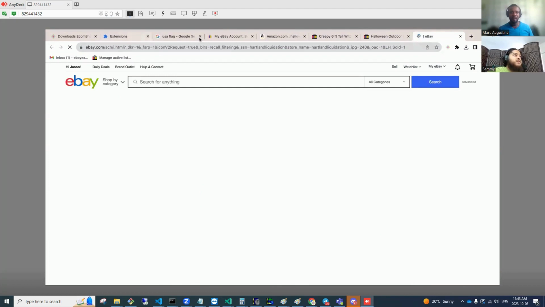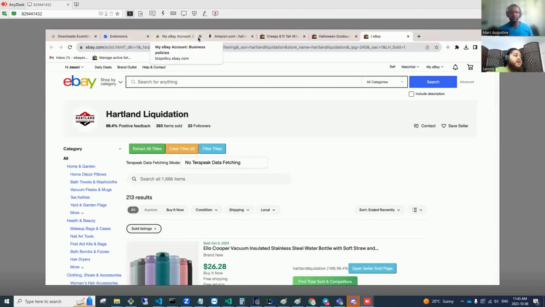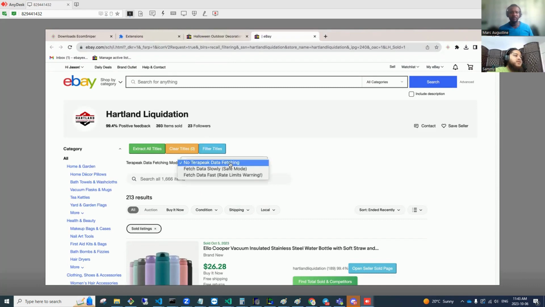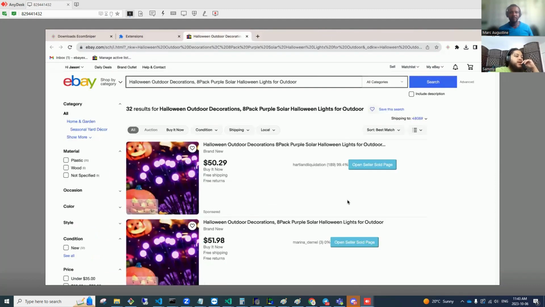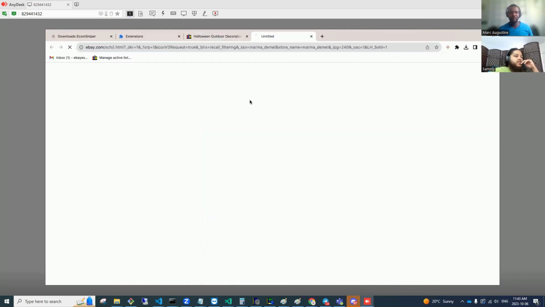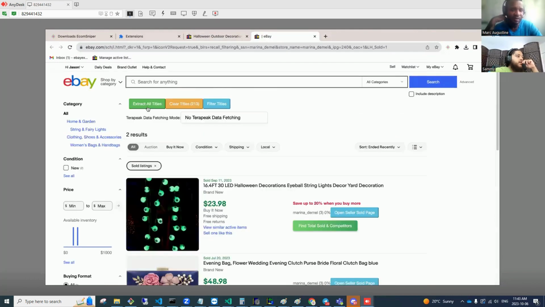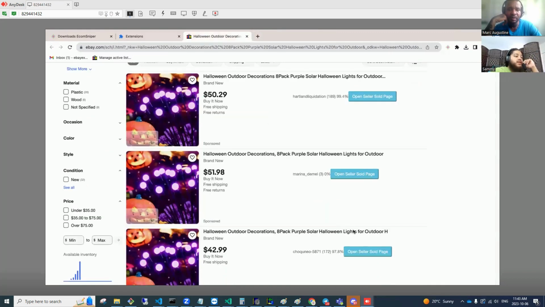Yeah. So let's go ahead and scan a couple of guys, and then we can run that product hunter. I'm gonna not use any therapy because we got rate limited. I'm gonna press extract, and then we should see 213 titles loaded up. Let's scan one more guy, maybe this guy. Okay, he only has two sold results. So let me scan the next guy.